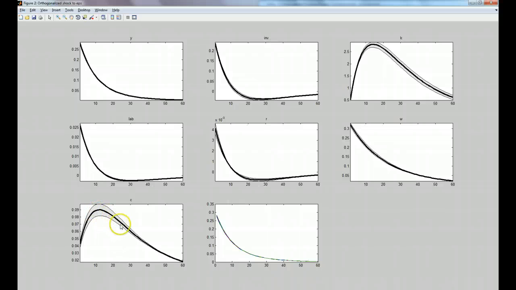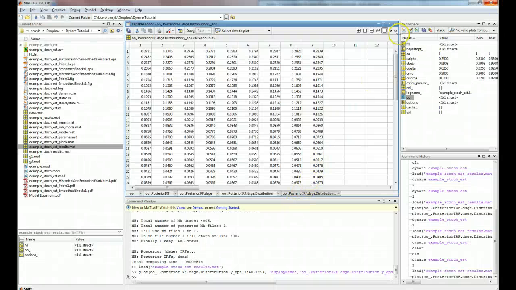You can see them most clearly with C here. Anyways, that's a very simple thing that Dynare takes care of for us, and it can be a really useful tool with one simple command.